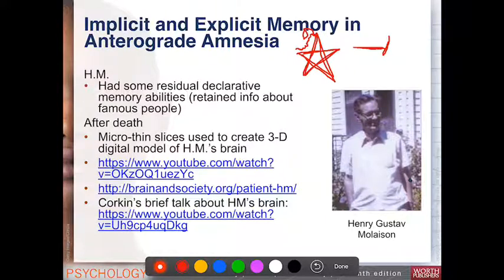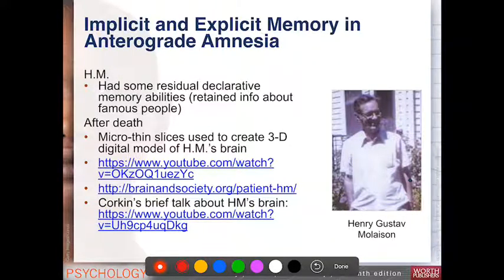And so, when HM was trained on this for several days, he actually could not remember training on it. They just gave him the task, showed him how to do it, and then he ended up doing it. And over time, he got really good at it because his procedural memory was kept intact, his memory for being able to do motor things and skills like that. And so he would actually say when he finished the task, wow, I'm really good at that. Like, I got that the first time, because he actually had no recollection of practicing this. And so he had a few residual things that were kept intact.